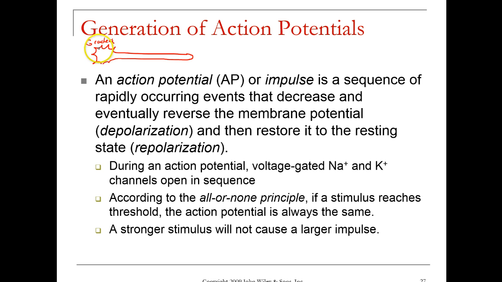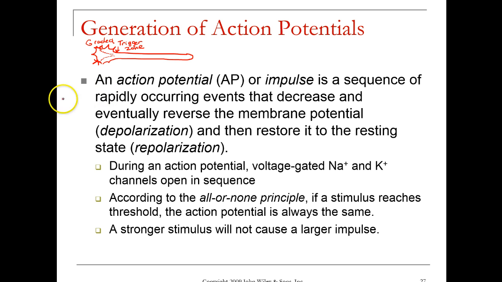So we had all graded potentials in there. They could sum up, so you might have a strong graded potential here, you might have a graded potential over here, and ions would move in, and then they're going to diffuse through the cell until they get to an area right around here at the axon hillock. That's where the axon joins to the neural cell body, and we call it the trigger zone. And if at that trigger zone we hit negative 55 millivolts, then you will get an action potential. That's known as the threshold.